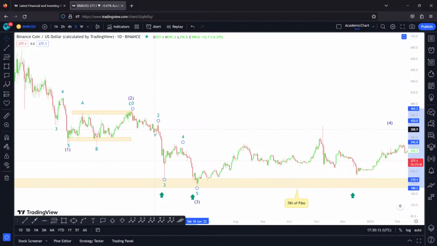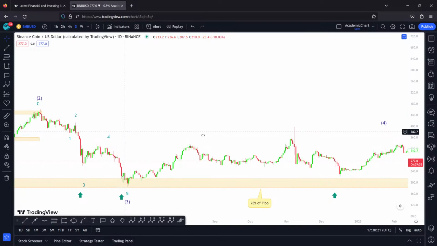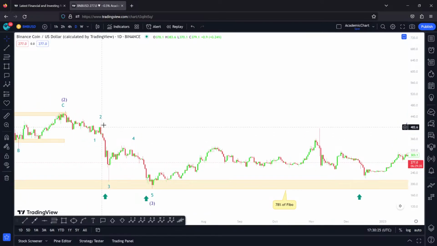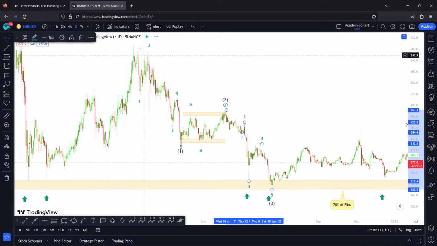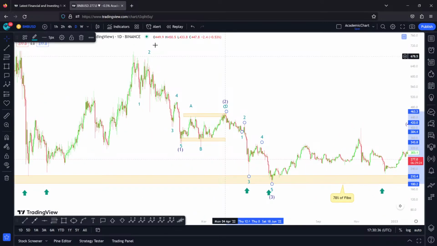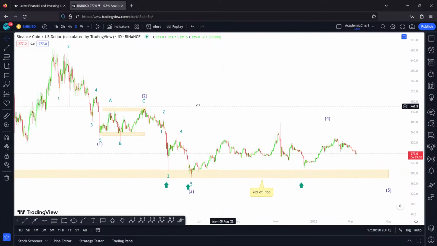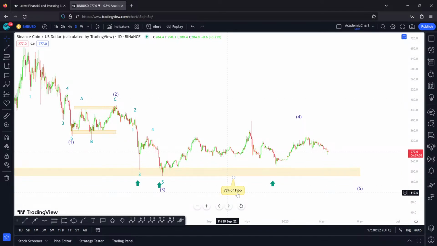We need to dive into a few candles here, so to say, one ABC. We really need to go into the hourly chart to clarify that, but it is not going to help us. I just want to know that these countings, the major one, this big intermediate 1, 2, 3, are going to be correct just by looking at some minor waves in between. So I've recognized this to the 78% of Fibo.